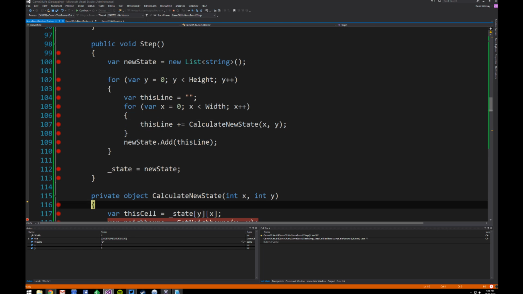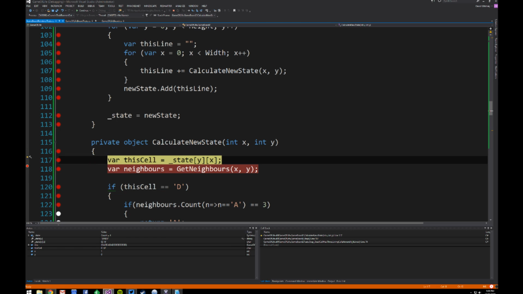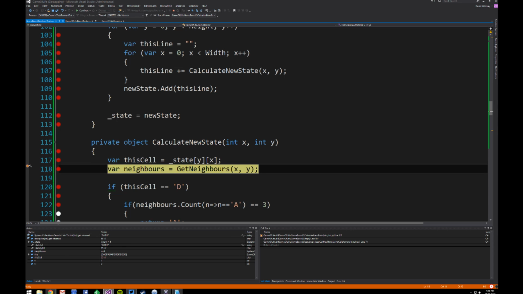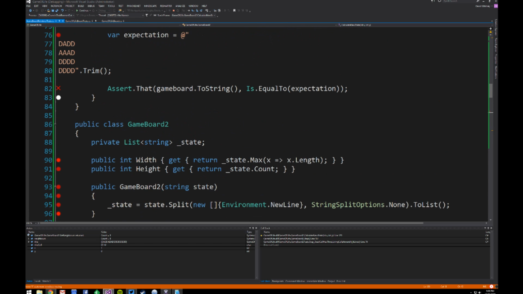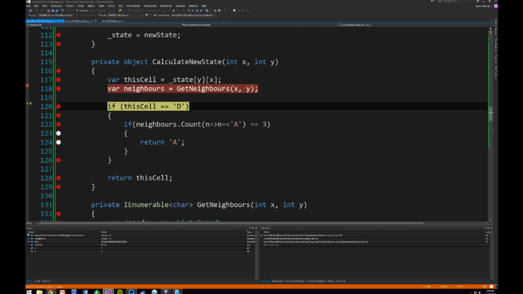So x1, y0, yeah. So I'm going for the first line in my state, getting the second element, so that's alive. The neighbours are all alive. Which kind of makes sense. No, I'm not sure it does.